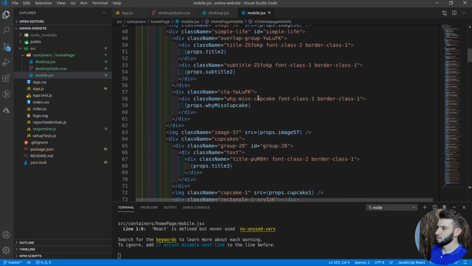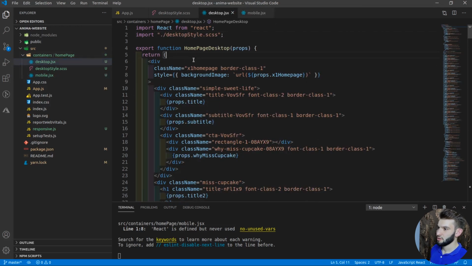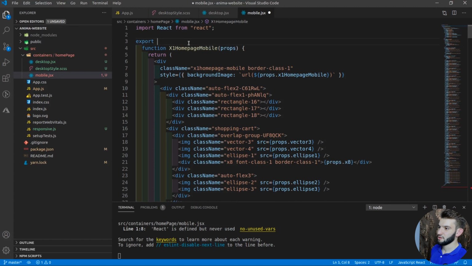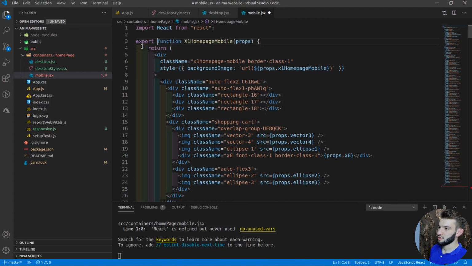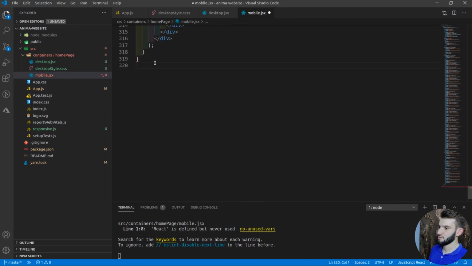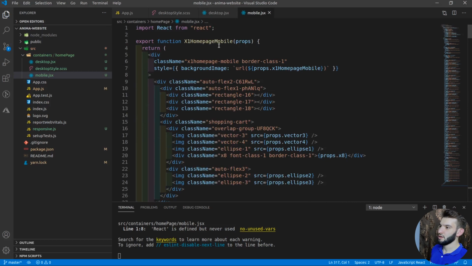Okay, cool. All right. Yeah, we copied all of that. We don't actually need this, or do we? Let me just, okay, I'm going to copy this. I'm just going to get rid of that. I have the export and everything. And just one thing, let's just remove the curly brace at the end. Okay. All right, cool. Now we got here, and also we have to include the style as well for it.